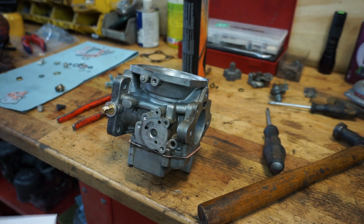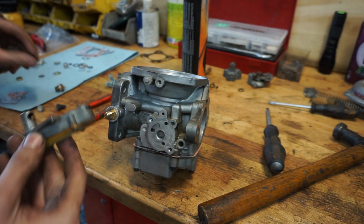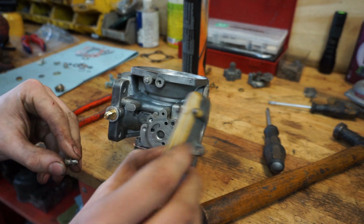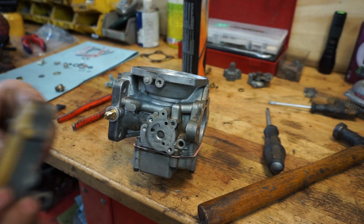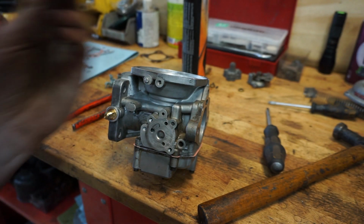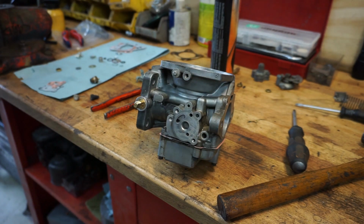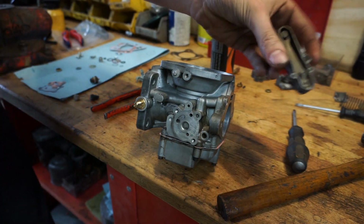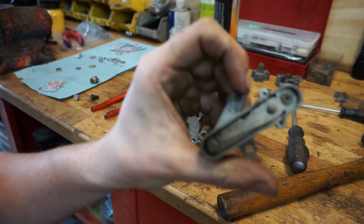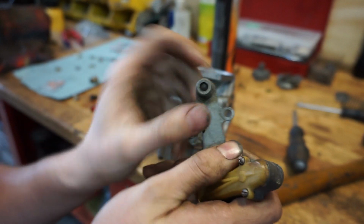So the next step, which will be, I don't know, what will it be? But I think we're just gonna go and mount everything else. So over here I have another rubber ring. This is from the other assembly, and with other assembly I mean the temperature gauge. And inside of here is actually a metal part which is temperature regulated. Let me just get one. So over here we have that part. This is actually a temperature regulated bimetal spring which will close and open a valve.